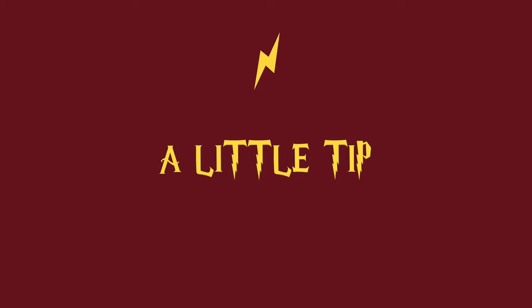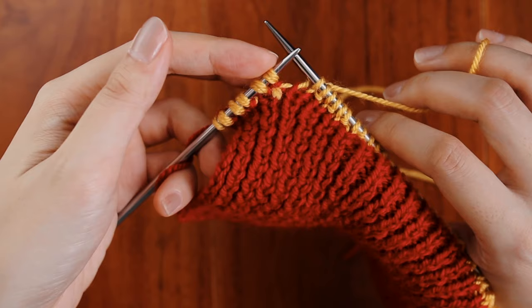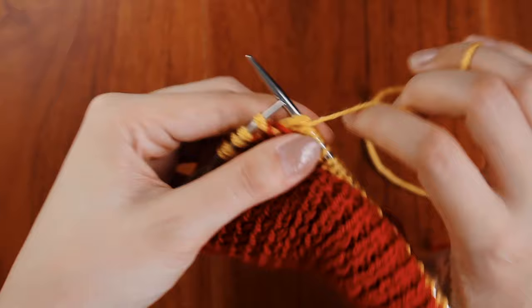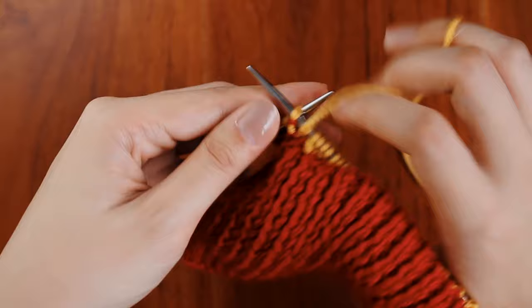All right, so here's a little tip. When you are working your second row back over, you'll come across these stitches here where we held 2 strands of yarn together. And when you come across these stitches, just treat them as if they were normal stitches, okay? Just knit or purl into them as if they were just a regular old stitch. Doesn't matter that they are double thick. We don't discriminate. Knit them as if they were any other old stitch, okay?